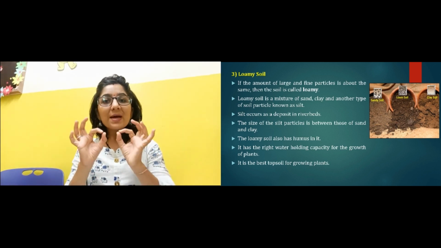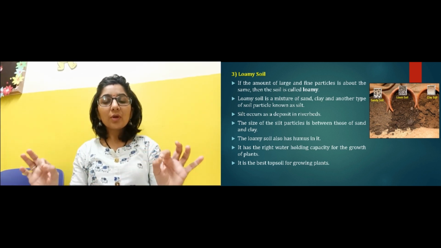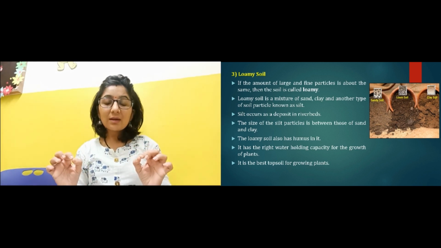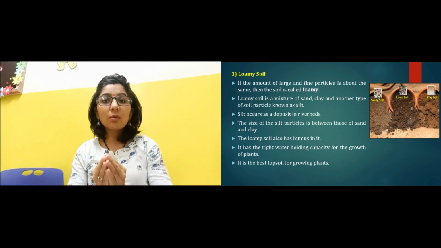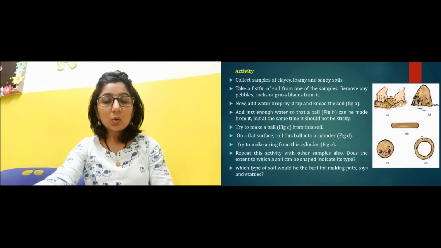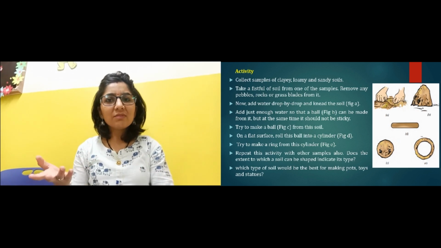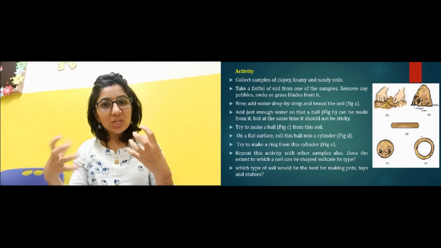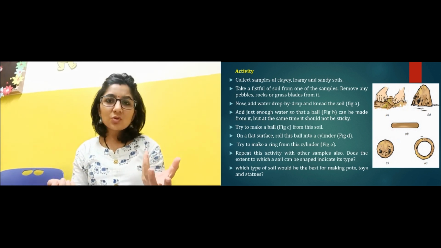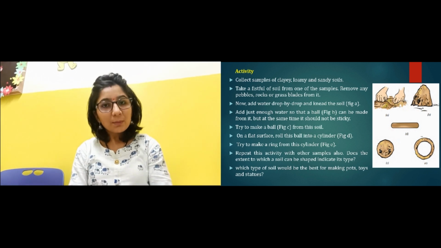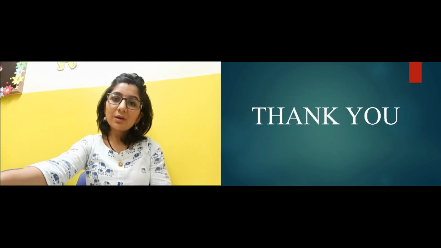Loamy soil is the best soil for growing plants. Loamy soil is the best soil for growing plants because it can hold a good amount of water as it is needed by the plants. Okay, we can study various types of soil, अलग अलग type की soil, उसको different different shape देना है, and you see which soil it is, for which soil it is very easy to give the shape. Depending on that we can study the property of soil.